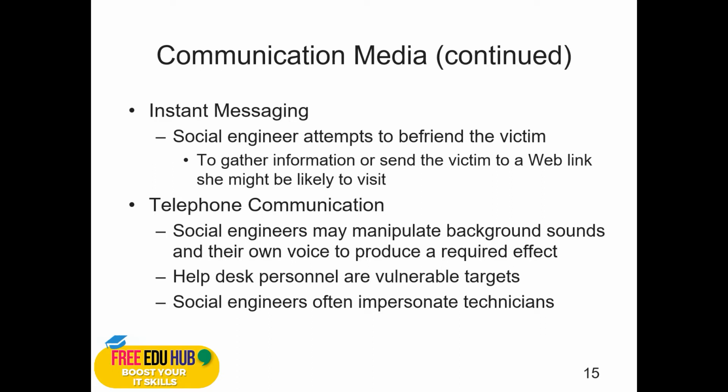With telephone communication, social engineers may manipulate background sounds and their own voice to produce the required effect. Help desk personnel are vulnerable targets. Social engineers often impersonate technicians. By the way, nowadays, with the technologies, you can easily backtrack the call centers from where they are calling. You can find lots of scams and live videos of how they backtrace and reach even the headquarters of these scammers who are operating from different countries. They'll talk in an accent that makes it very difficult to judge whether you're receiving a call from the US, Canada, Australia, or UK, but they'll be hosted somewhere else, calling and trying to get some information out.